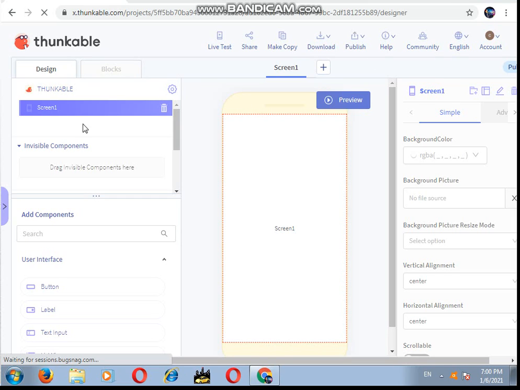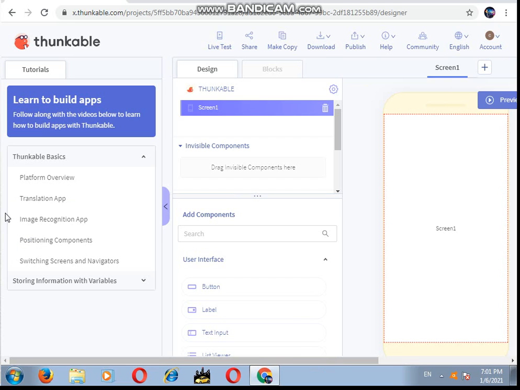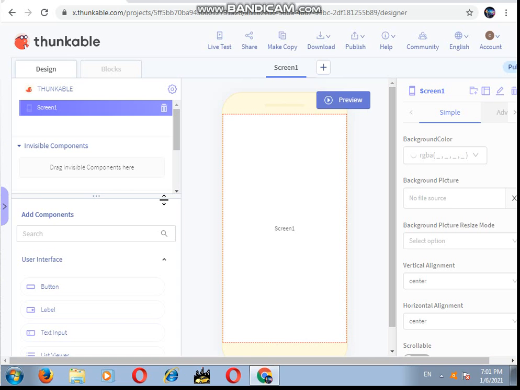So this is the page where all your components will be working, and you need not worry about whether the apps that you have created will be saved or not. The Thunkable platform saves it automatically. Okay, so now let me tell you all about the screen. If you're stuck somewhere, you can go onto the help and you can see the documentation, the community and the video tutorials that Thunkable has provided. By clicking on this, you will learn to build apps. So you can also follow this one.